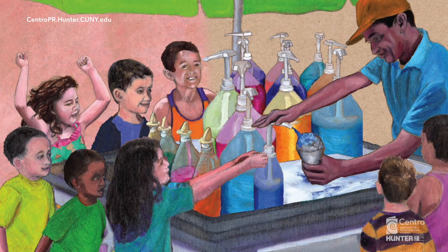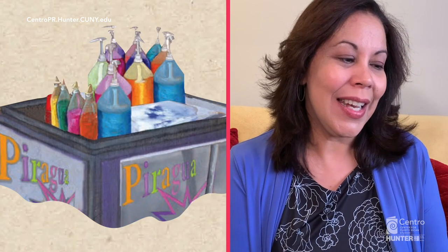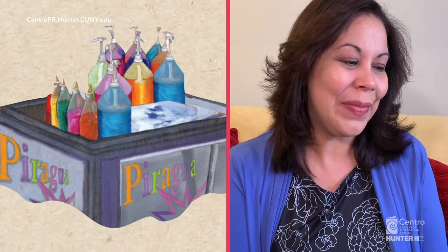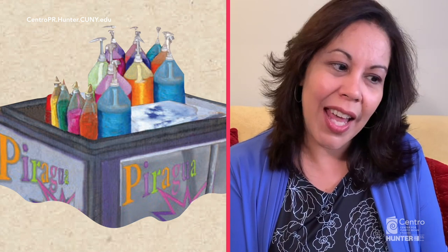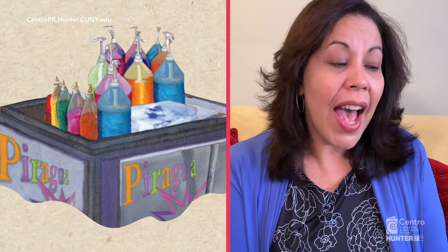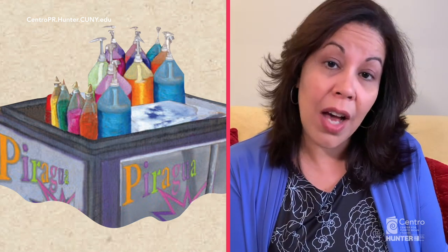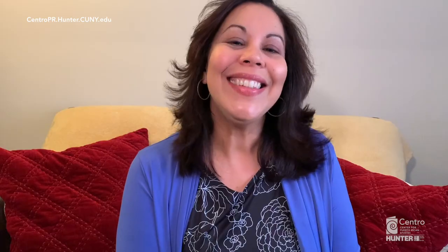As children gathered around the wagon to buy their snow cones, Tio Ramon scraped the ice and molded it into cone-shaped cups. Then he poured syrup over them. After the children left, Teresita looked at the cart again, but still all she saw was the large cube of ice and the bottles filled with colorful syrup. Where was her surprise? Tio Ramon motioned to Teresita. "Come closer, child," he said.